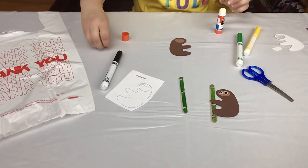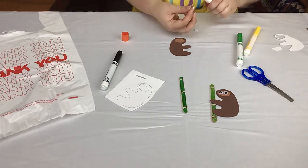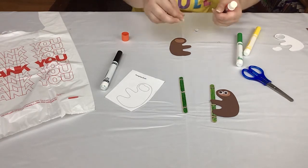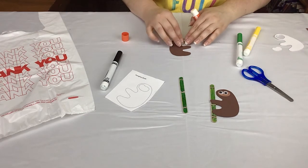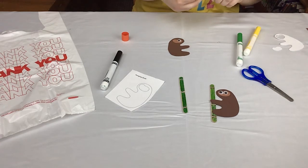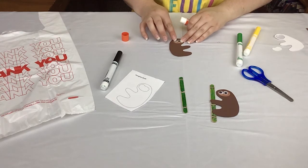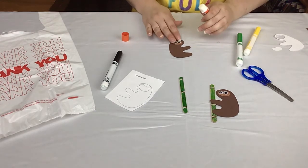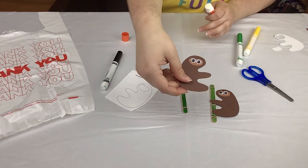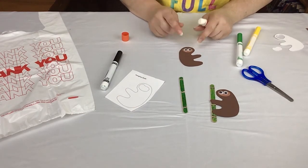And then the next part is you're going to want to do your eyeballs. If you have the sticky eyes in your craft packet, which I believe most of you will, you can just pull the back off and stick them right on. If for some reason you can't get the back off, or you don't want it to stick, because I know sometimes they can be tricky, just put a little glue on the back of each eyeball. And then you can determine how you want to do it. You can glue them right next to each other, or spread them out a little bit. You just want to kind of glue them within that light brown piece. Okay.